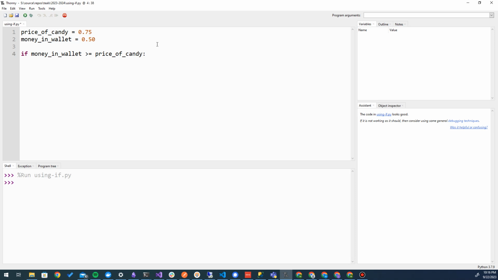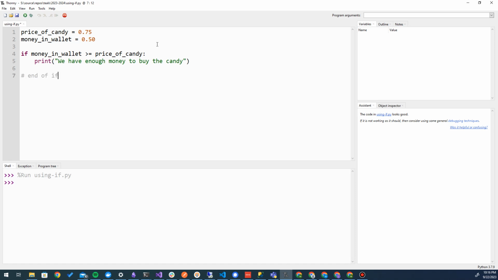If money in wallet is greater than or equal to price of candy, say print, we have enough money to buy the candy. And here we will just put a comment that says end of if.